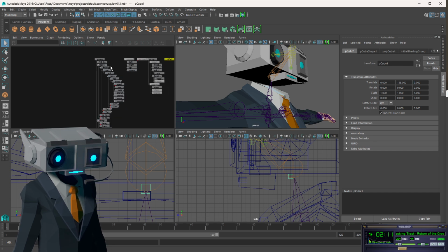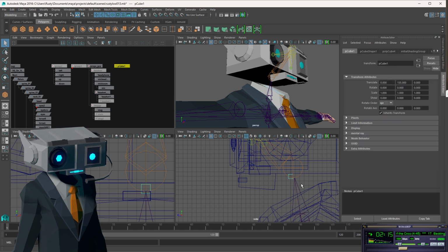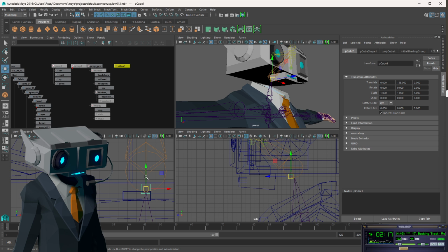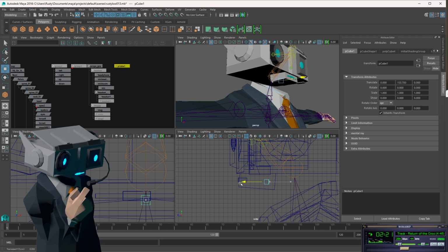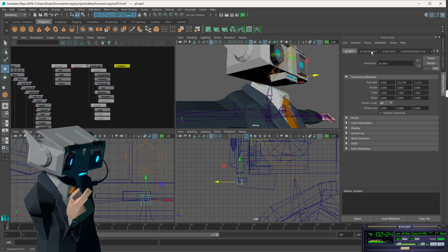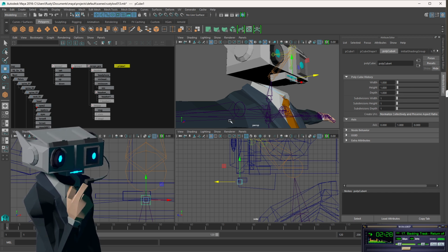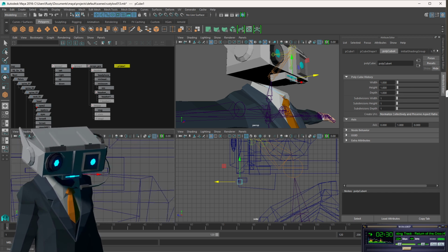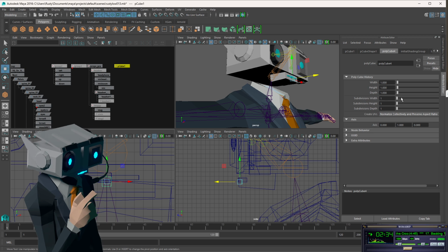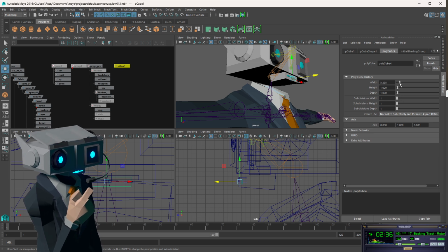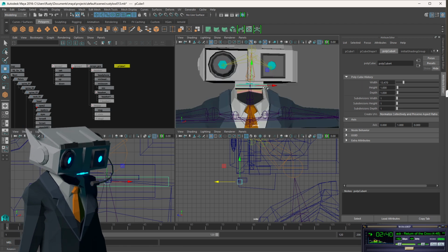So that's pretty cool. Okay, where are we? This cube is going to be the start of our new mouth, and we want it to be slightly more resolution, roughly the same size though, I think.